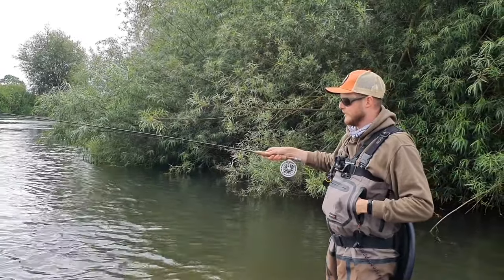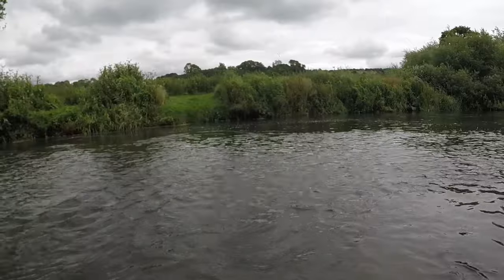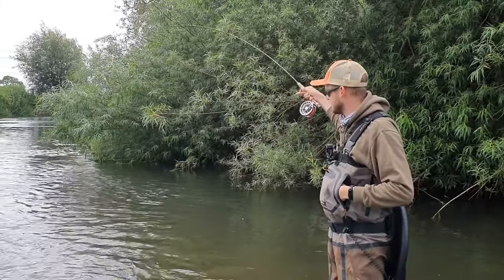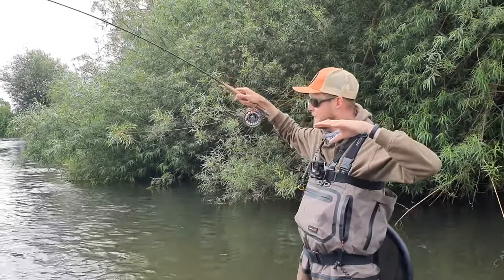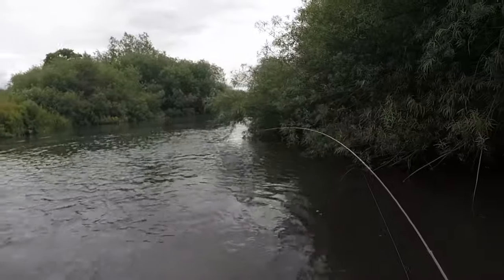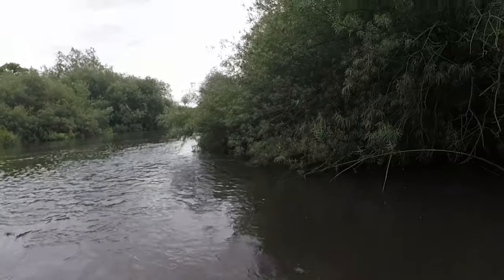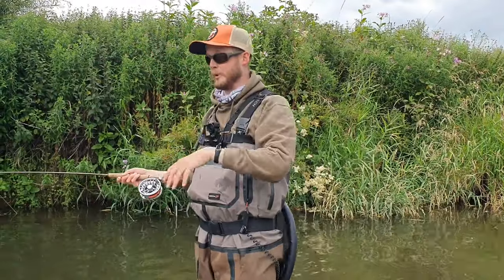And as we get towards the end of this drift, we're going to look at raising that rod a little bit. So this point here, I'm just going to raise that rod slightly. And there we go. Again, exactly the same thing. The second I lifted the tip, that fish ate that fly. Absolutely perfect. This feels like a big, solid fish. I'm not sure. Got a feeling this could be another one of those stockers. It looks like they're possibly just lined up.